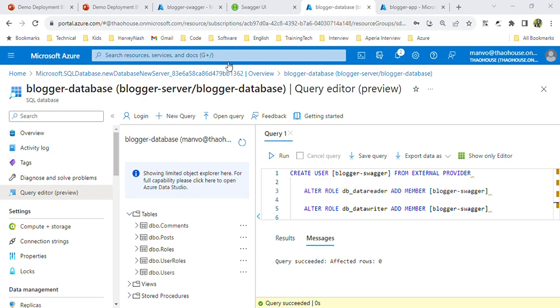Besides that, we also show some users. Okay, so as you see, we can use this tool to connect to the Azure database and query results from that server.